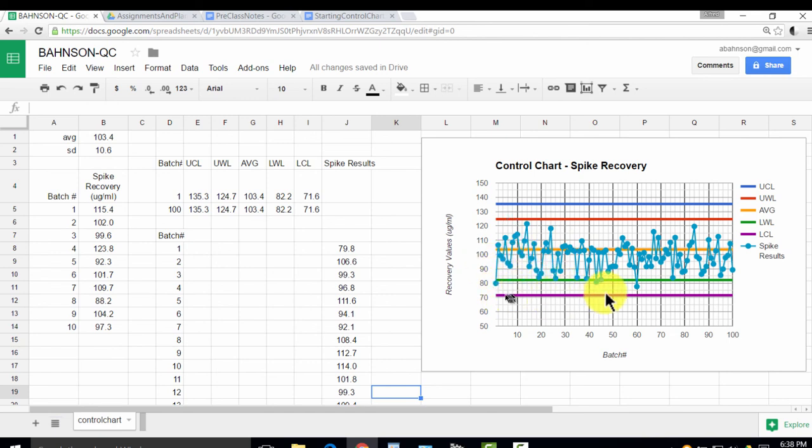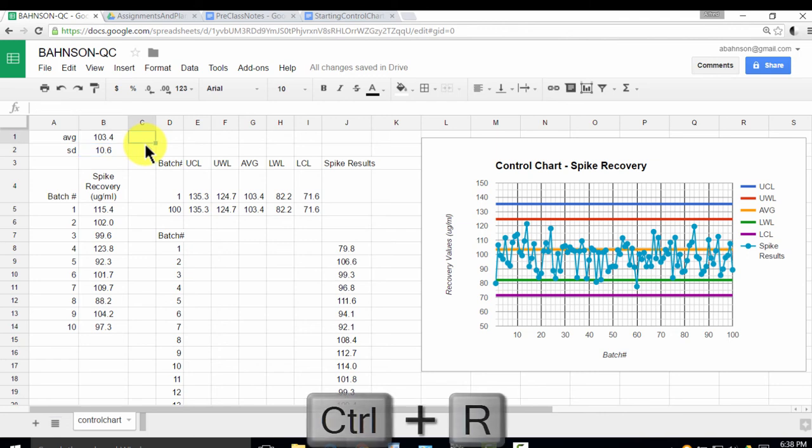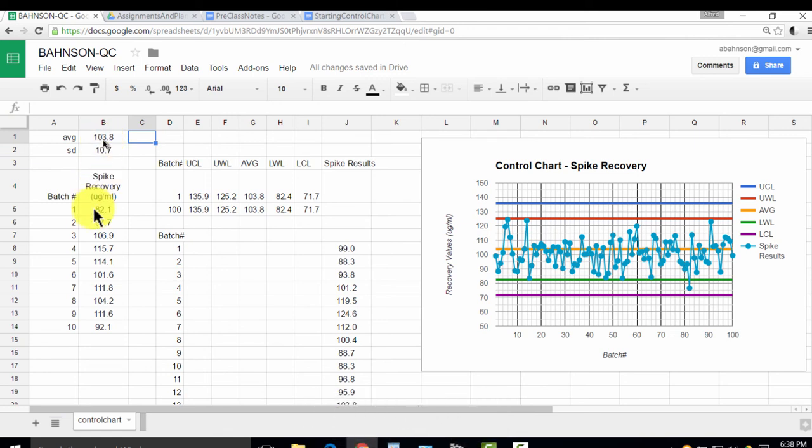And notice out of 100 we expected 5 to be outside the warning limits. We've got 1, 2, 3, 1 touching, 4 below the lower warning limit and nothing above the highest warning limit. So everything's in control. But let's just look a little bit. If I click anywhere here and hit Control R, that'll refresh these values. They didn't change much. That's interesting. Let's just watch this and see if everything changed.